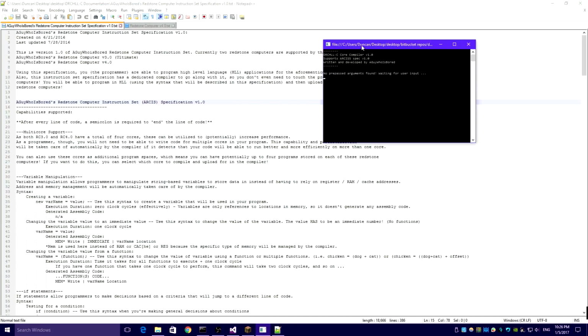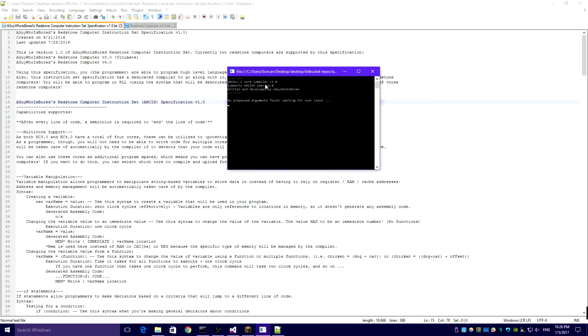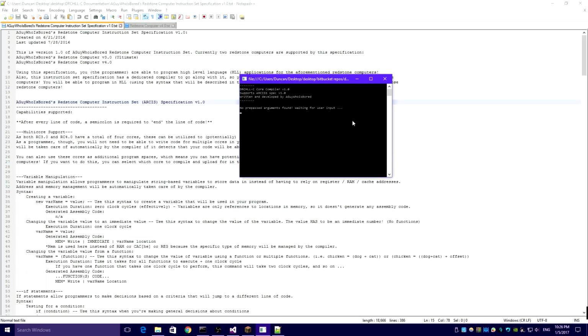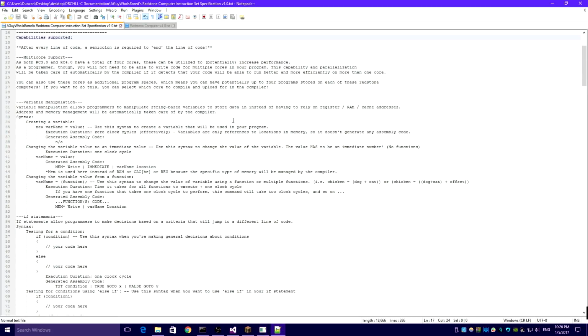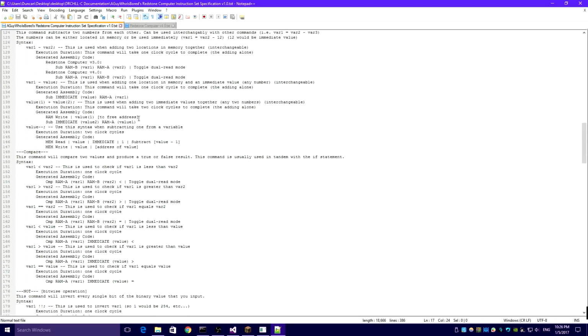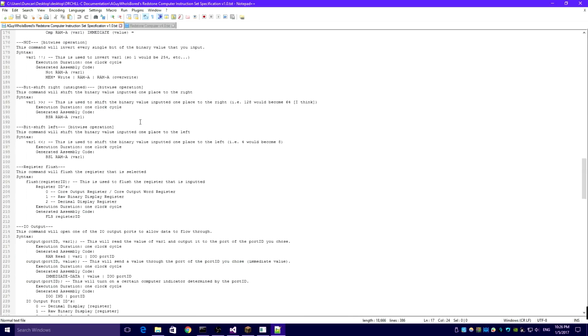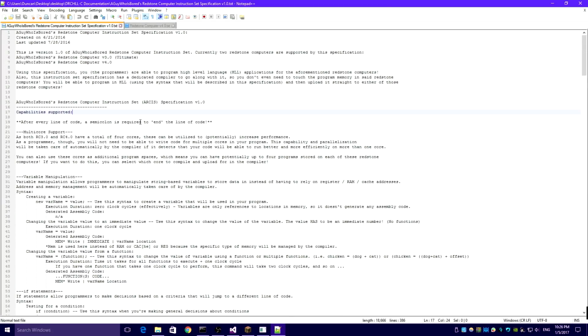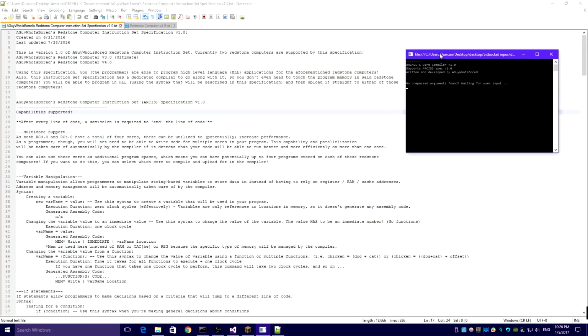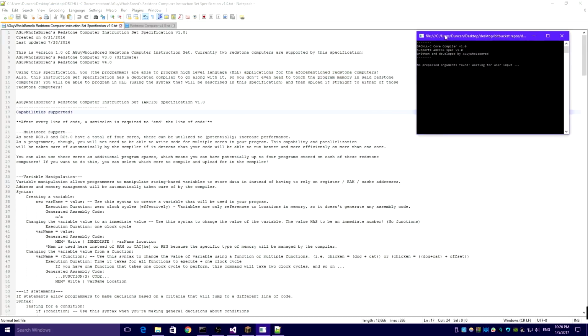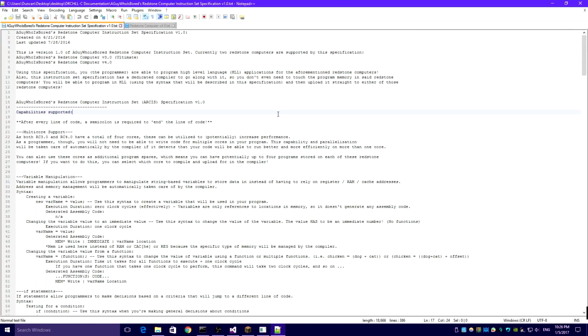As you can see here in the compiler, it says core compiler and then supports Arcus Spec version 1.0. So when I'm talking about version 1.0, I'm talking about this right here. Now this basically documents all the functions you can run in this language, the way the language works. And yeah, basically this compiler supports a proprietary language called Arcus, for recap, that I have gone ahead and created here, and the documentation is all here.